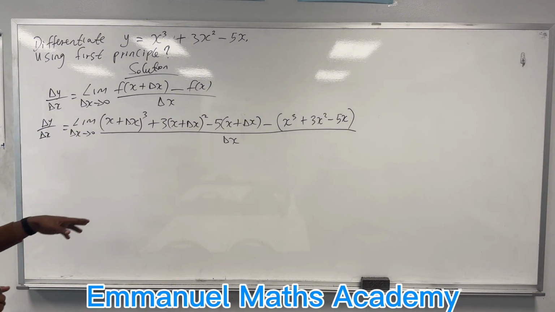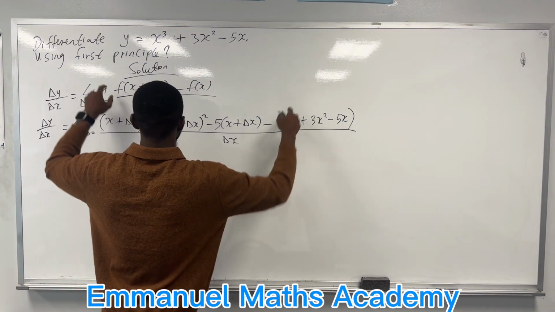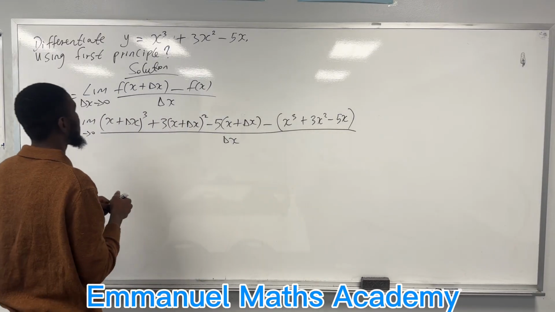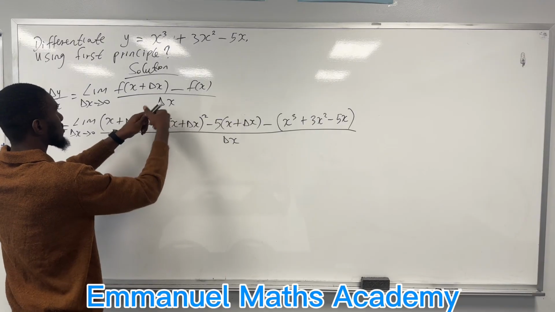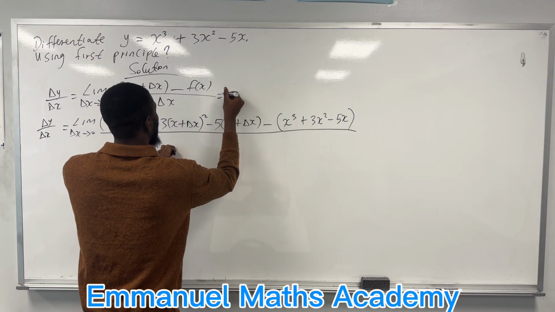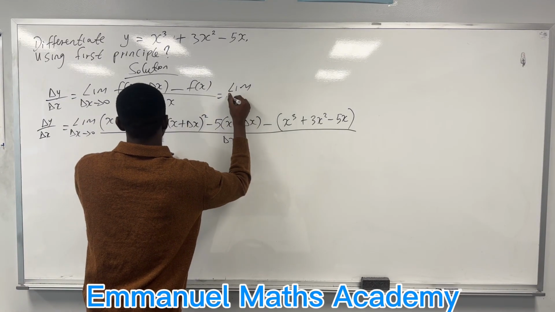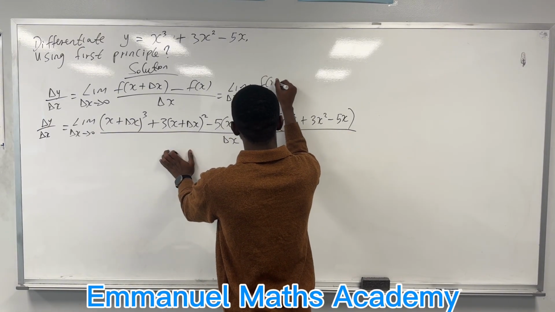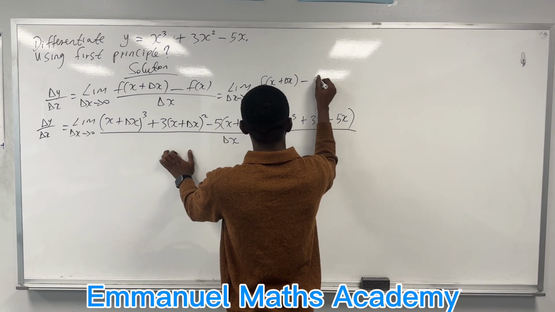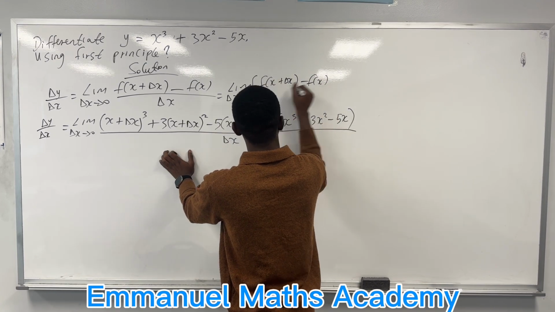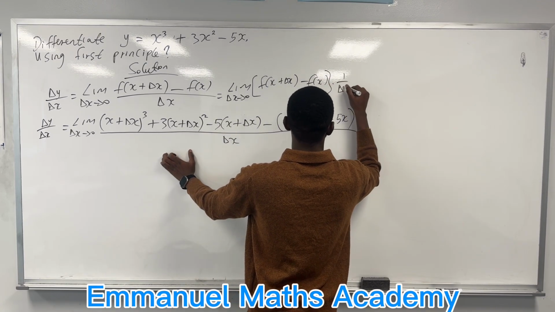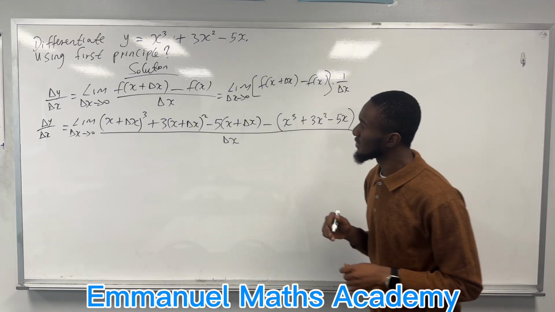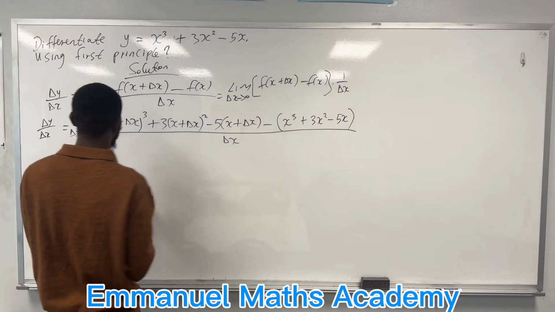But remember, you can actually still factor this out, equal to everything you have here times 1 over delta x. In the sense that this could be equal to the limit as change in x tends to 0 of f of x plus delta x minus f of x, all times 1 over delta x. This is what I mean. You can do the same thing here, factor this out, right? So simplify further. We need to expand this.